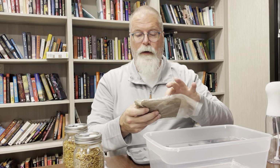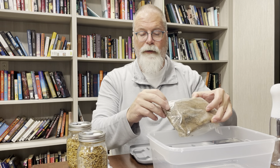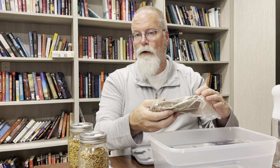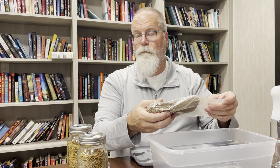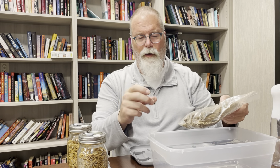I get the coconut coir off Amazon because I get it in big quantities. You could get this at PetSmart or Petco in the reptile section. Vermiculite you can get at your local gardening store. Yeah, that's a good place to look. Gypsum, you probably don't need to worry about that if you're on your own, because you just use such a small amount. You have to buy in bigger quantities, and it's not all that necessary.